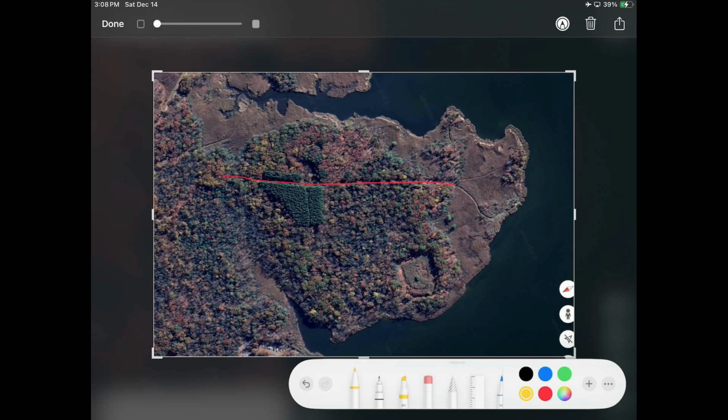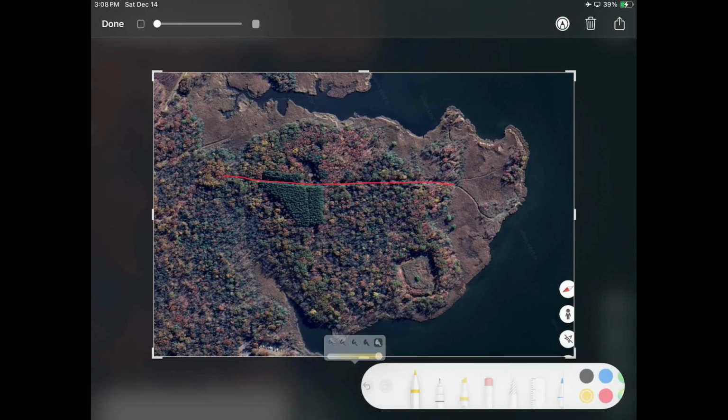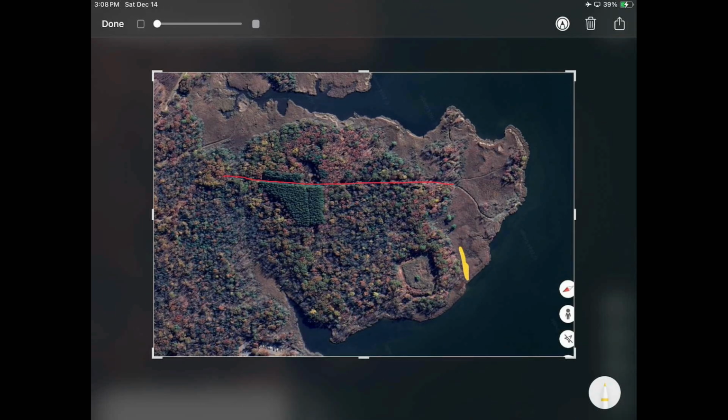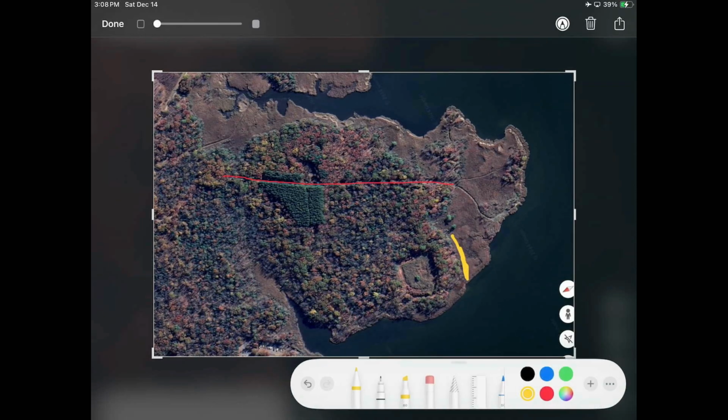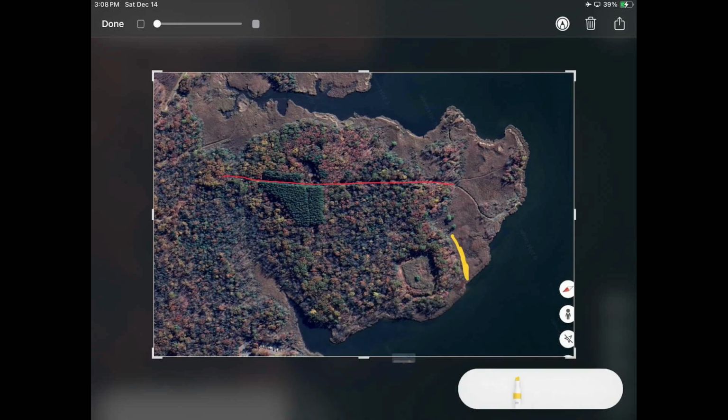Okay, all of this area through here is all cattails, huge cattail swamp. This is all going to be untouched. This is all cattails all through here. Okay, all cattails. That's going to stay that way because that's all good bedding areas.